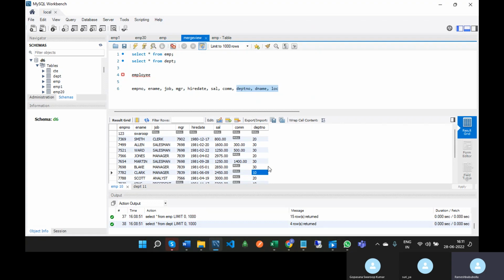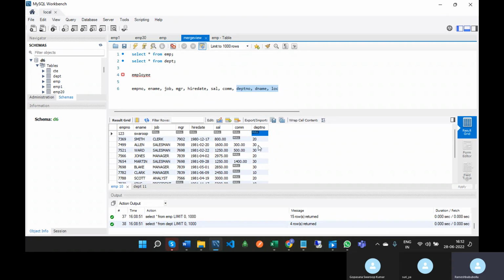Here we have 15 records in the employee table, but imagine you have 1 lakh records for department number 10, and 10 lakh records for department number 20.